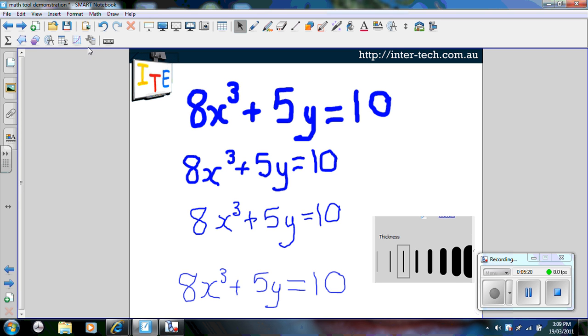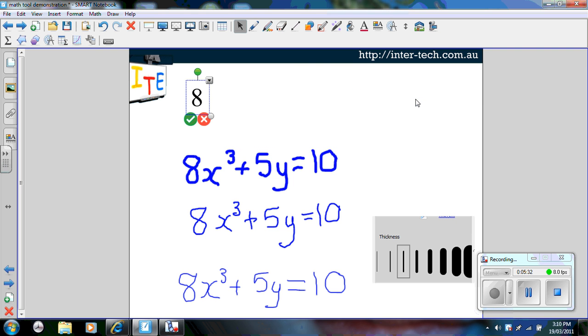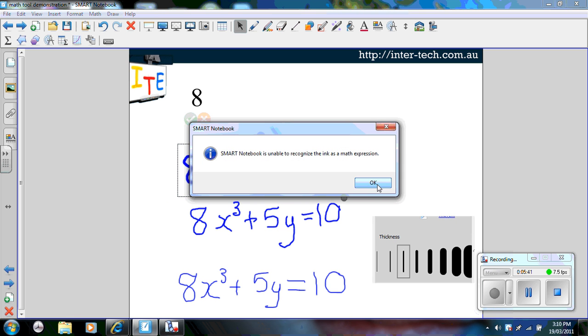What I've got here is the same equation written in different thicknesses of the line tool. This first one is rather thick. Select the drop-down menu, Recognise Maths Ink. You can see it's recognised as an 8. The second one is slightly thinner. It's unable to recognise it.